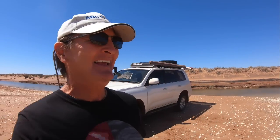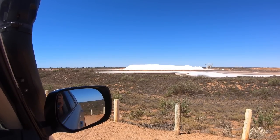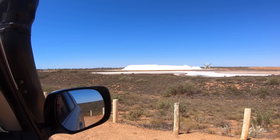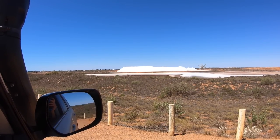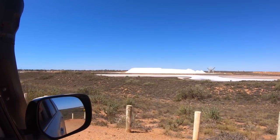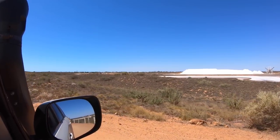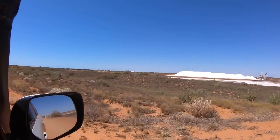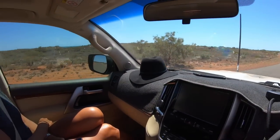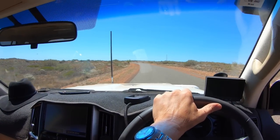The one thing Onslow is known for, more than its sand flies, is its salt. There are huge piles of salt over on the lake — the Onslow Salt Mining Company. We had a chat to a sparky on the beach who works for the salt company — they're having a shutdown for the next couple of weeks, replacing a switchboard at the end of the jetty. We're heading back to the caravan park for lunch — no fish, so sausages again, although sausages look pretty good actually.